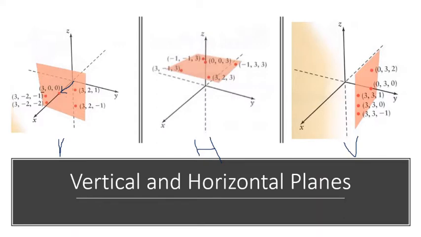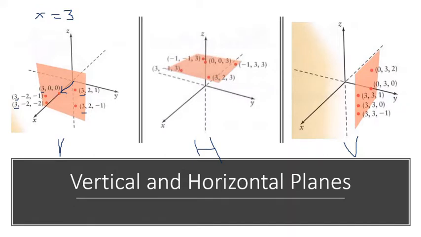This plane is defined by x equals 3. As long as x equals 3, y and z can be any two other coordinates, and the points defined by these three coordinates will lie on the plane as long as the value of x is 3. So the equation for this plane is x equals 3.